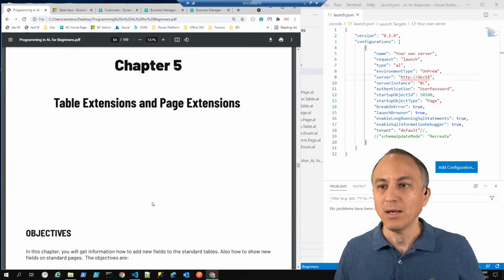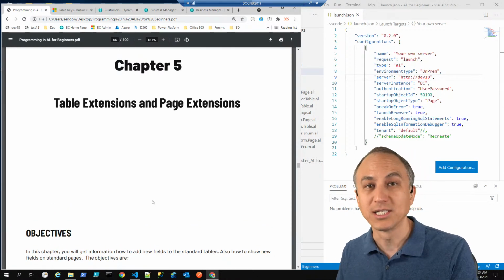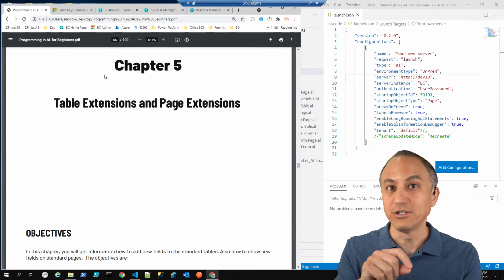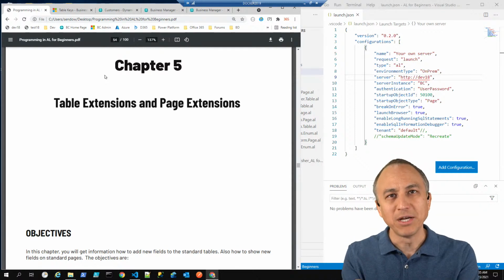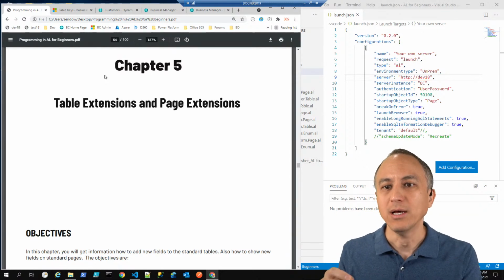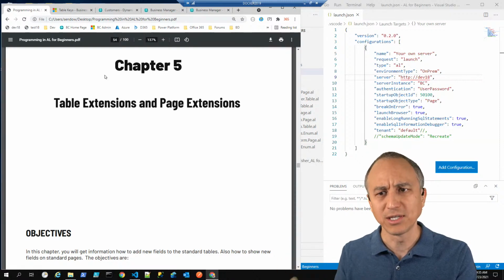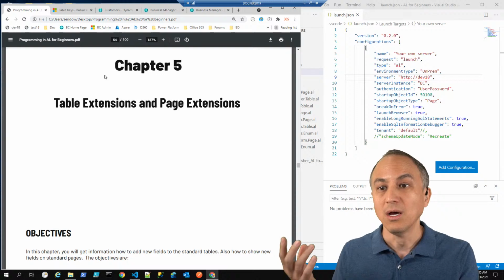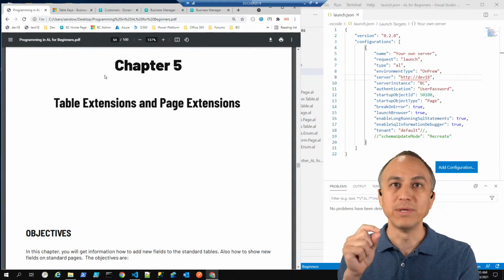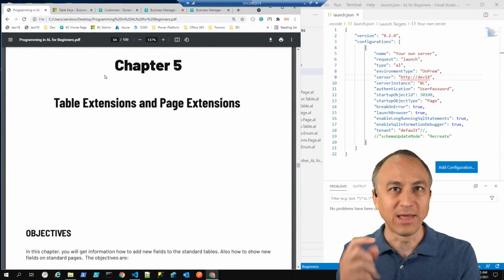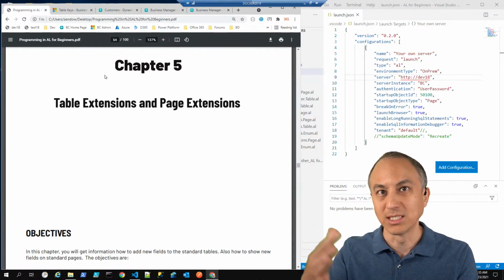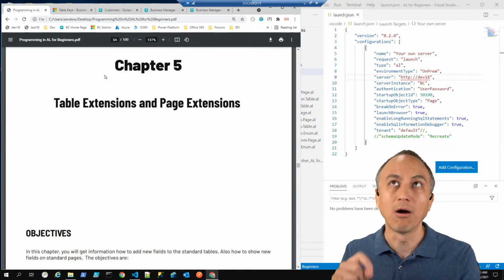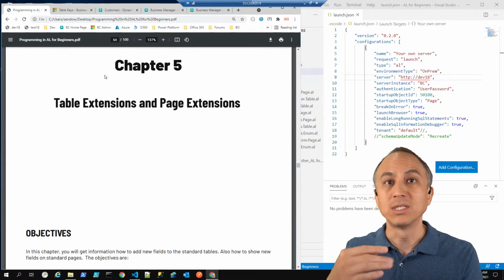Okay, so table extensions and page extensions, and this is a very powerful feature in AL for Business Central, but you have to be careful and prudent, particularly with the table extensions. I think page extensions are pretty safe to kind of go crazy on. I don't know of any side effects on those, but with table extensions, you will want to be careful. You won't want to create 1,000 table extensions and keep extending and then extend your extensions and go crazy, because there are performance implications to table extensions.